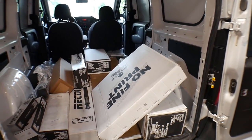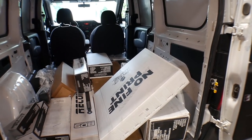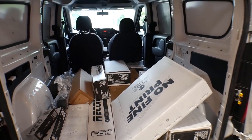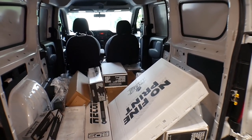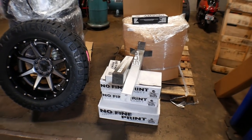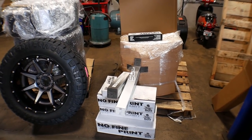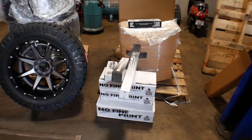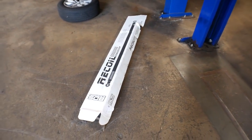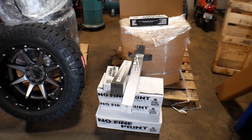What we're going to be doing now is unboxing this stuff. I'm going to take some of the bigger components out, and then we're going to get it over to the paint shop and they're going to be coating a couple of things. After unloading all of the BDS components, we opened up all the boxes and went through the checklist to make sure everything was there. I would recommend you guys always do that — make sure you check your checklists and make sure all those components are there.